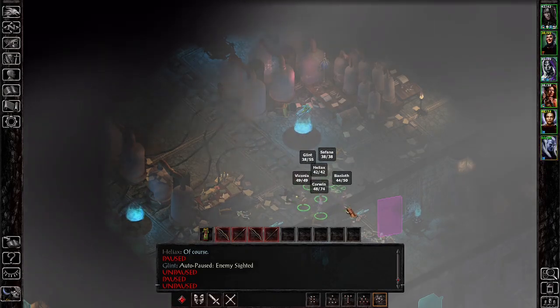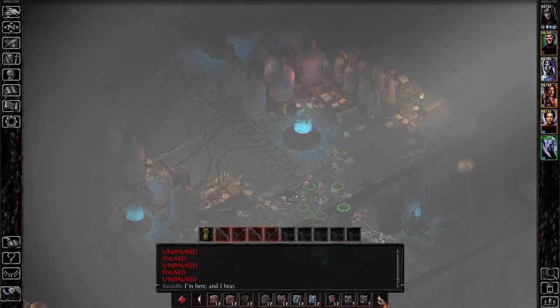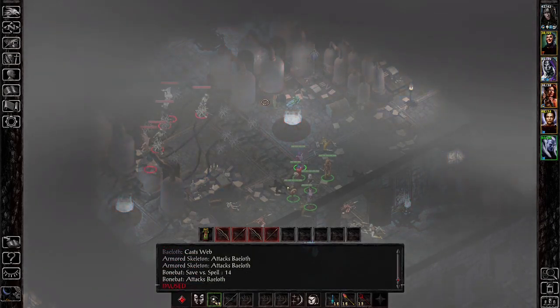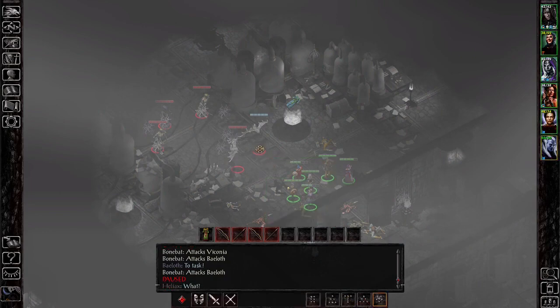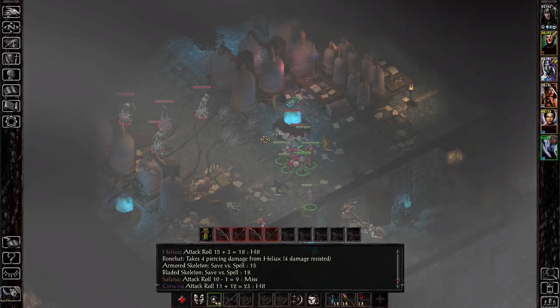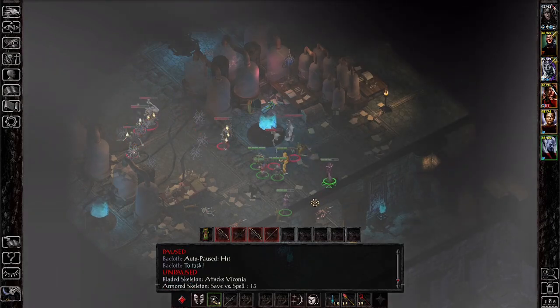Back up. Okay. Cast web right here. Good. Fireball, right there. Back up. All of you attack him. Switch to this. Attack. Probably back there. Don't like that you're up there.